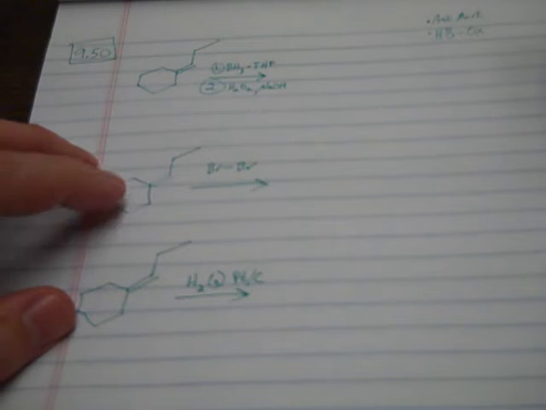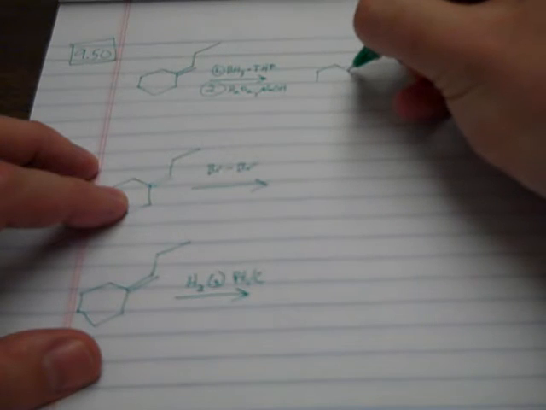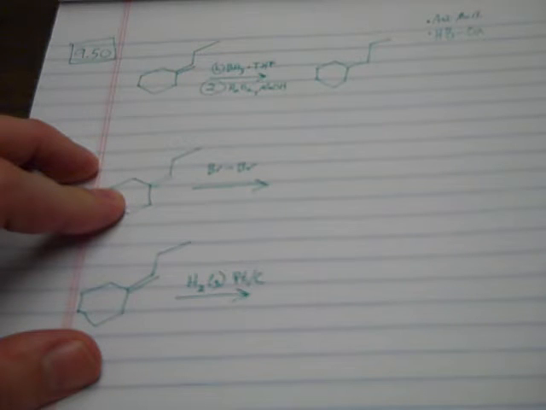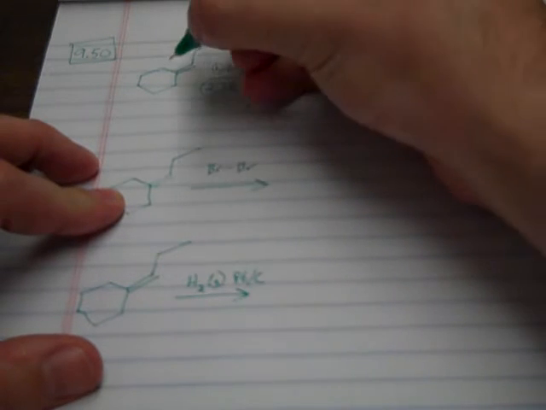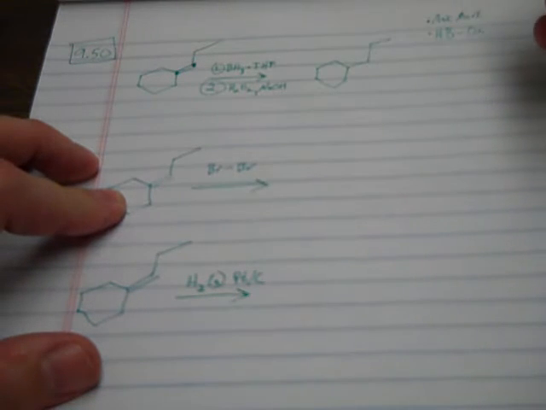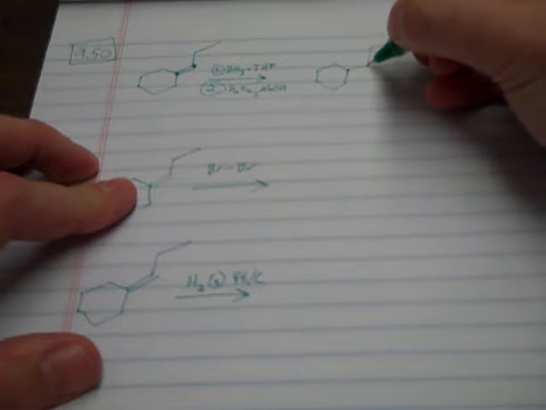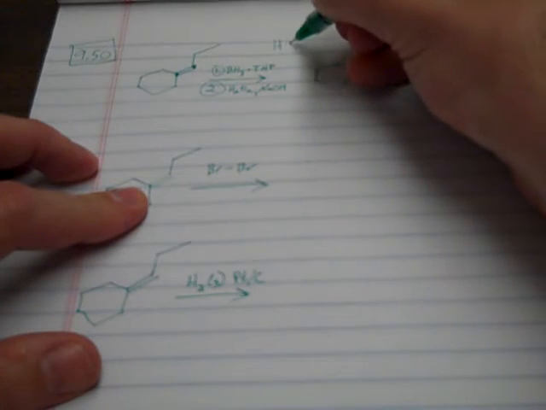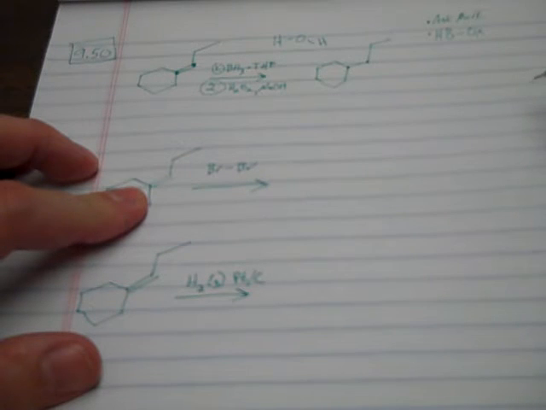The way in which I like to go about predicting my products is realizing that we're not breaking any sigma bonds in this reaction, but rather we're simply functionalizing the double bond of the alkene. So I like to first draw out the sigma bond framework of my initial alkene. We're going to add something to each side of this alkene, which I'm going to denote with two little dots there. Looking at our product, we realize that what we're adding in hydroboration oxidation is an equivalent of water across the double bond.